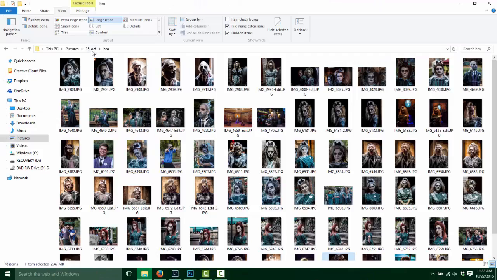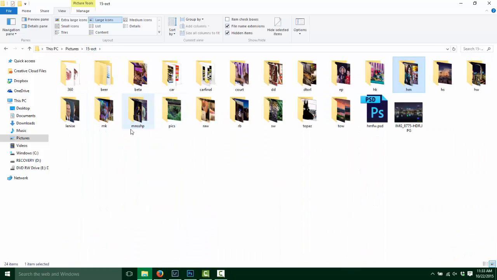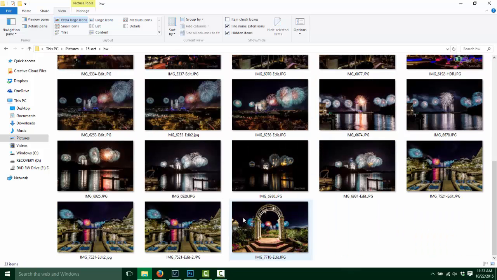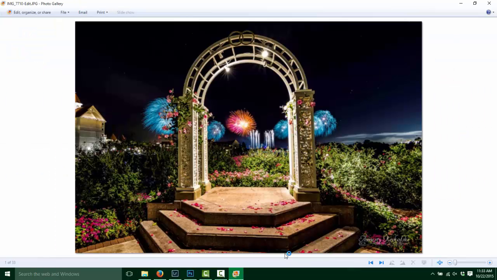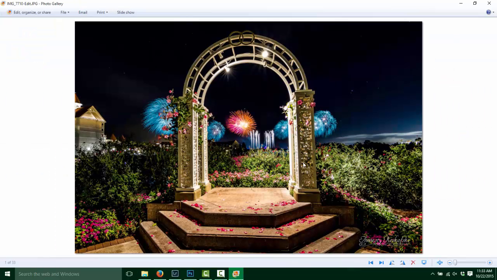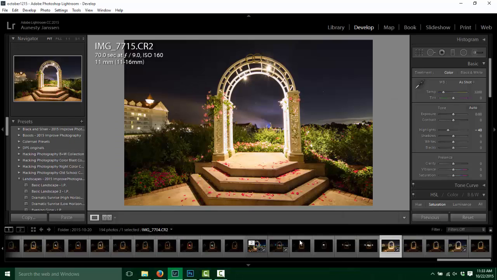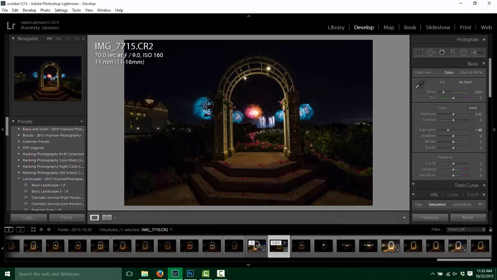Hey everyone, I am coming to show you how I stack fireworks and Hollow Wishes. Let me get to the right folder. So we're gonna work on this shot right here from a couple nights ago. I'm gonna show you how I processed and stacked my firework shot in order to get this particular shot as my final product. So in Lightroom, I have processed the original firework shot.